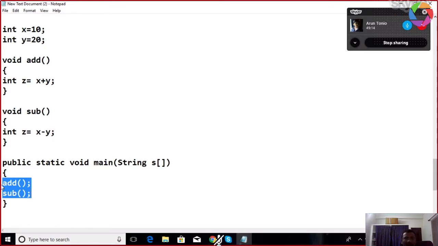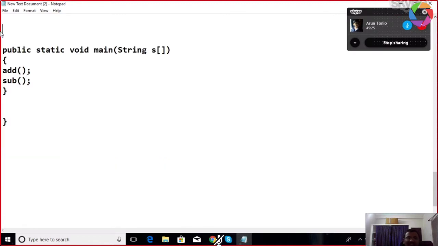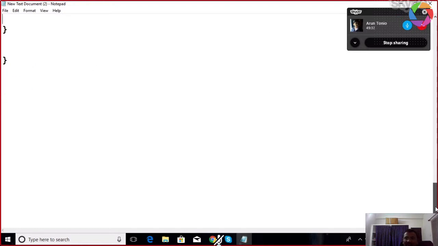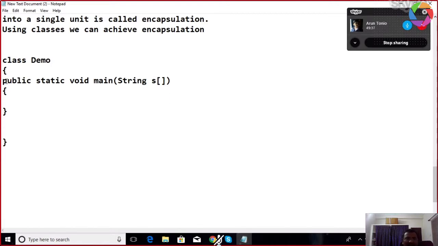Now, one more thing. See, here my goal is I don't want to use multiple functions or multiple methods in the first program itself. That's why I am removing those, and I am removing these also. It is a simple program: a class which has one method, and that one method is the main method. It will execute. Here I am planning to print some data.